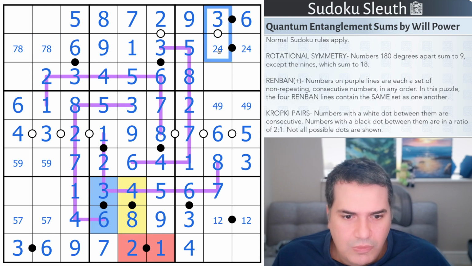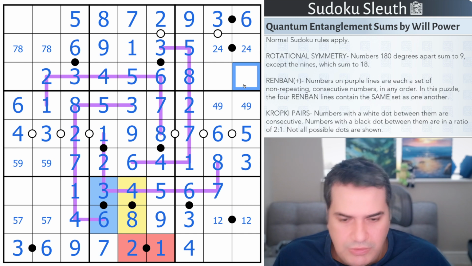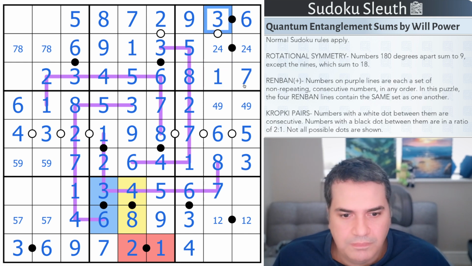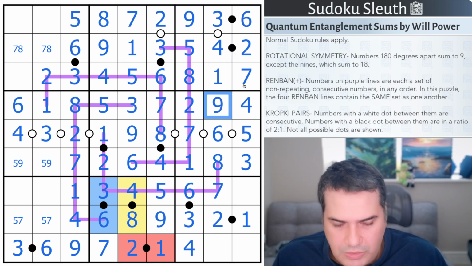Yeah, it's still that white Kropki dot doesn't help. The 1 and 2 doesn't help. I feel like I'm missing something. Am I just being blind to something? Highly likely. This is 1, 7. That 7 gives me 7 here. 1, 2, 1, 4, 2, 4, 9.